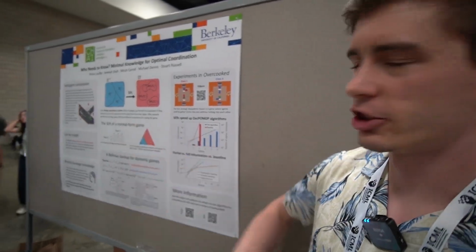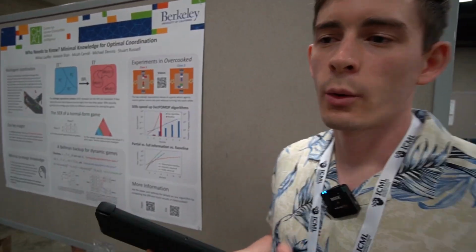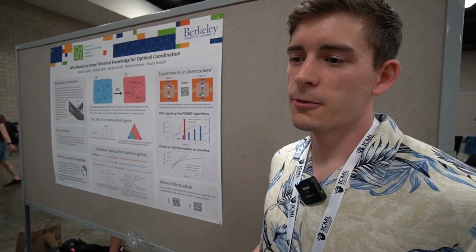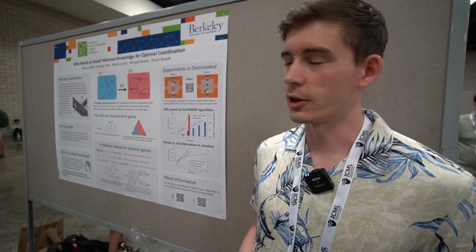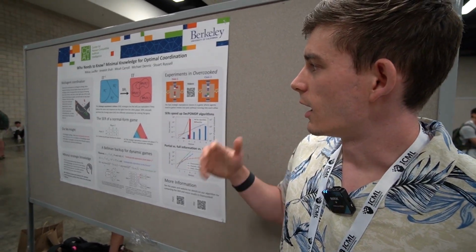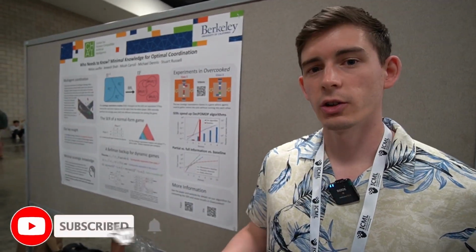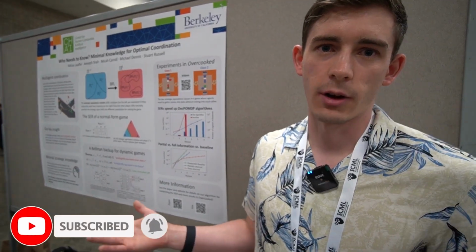I want you to imagine you're driving on the road. When you're driving on the road, there's a lot of relevant information that you need to know about other agents in order to play optimally. For example, you need to know how other agents interpret traffic signals, and you need to know what side of the road they're going to drive on.